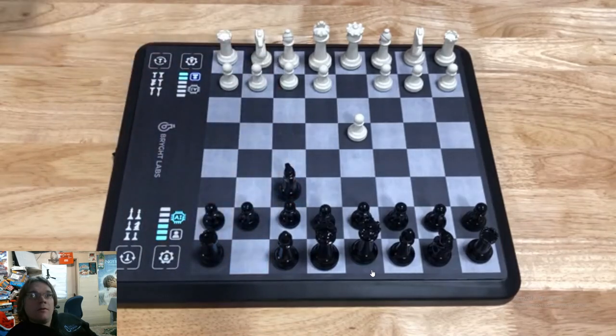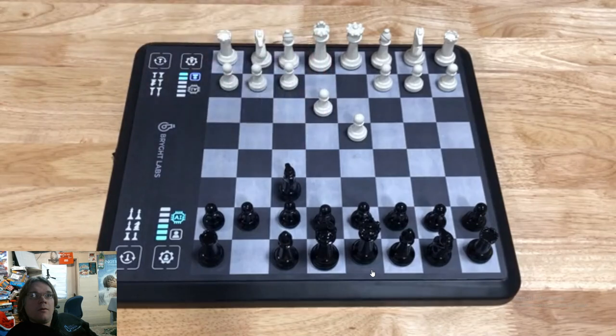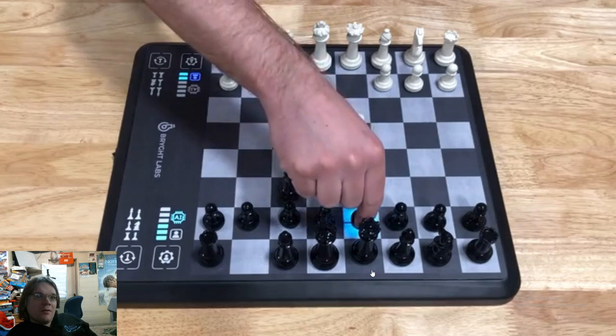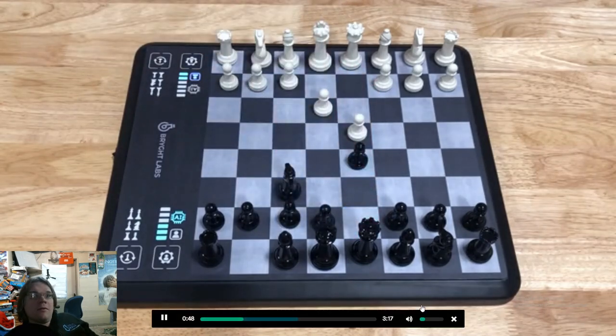When black moves, it's going to tell me which piece it's moving and where it's moving it to with blue highlights. It's going to be my turn. And I can choose. I have to think first about which piece I'm going to play and then see if I'm making the right choice. Best moves are green, okay moves are blue, and bad moves are highlighted in red. There's different level of assistance available. You can make it just show you what is a blunder, all the way up to making it show you what is the best move available.